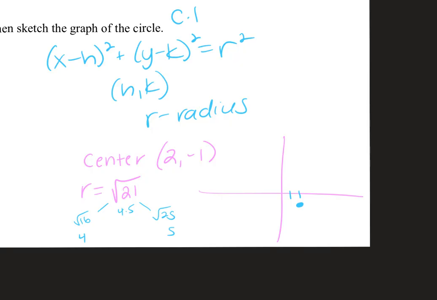So I would go from the point I plotted, from my center, I would count to the right 1, 2, 3, 4.5. I would count up 1, 2, 3, 4.5. Left 1, 2, 3, 4.5. And down 1, 2, 3, 4.5. And then, hopefully you would do a better job than me, you would draw your circle as best you can. Notability makes you a nice, beautiful circle, but on your quiz Notability won't be there to make it pretty. It's fine, as long as you cross through those approximate points.